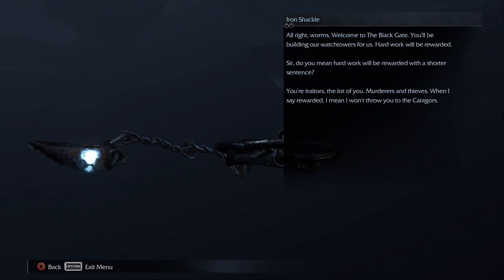All right, worms. Welcome to the Black Gate. You'll be building our watchtowers for us. Hard work will be rewarded. Sir, do you mean hard work will be rewarded with a shorter sentence? The traitors, the lot of you, murderers and thieves. When I say reward, I mean I won't throw you to the Caragors.